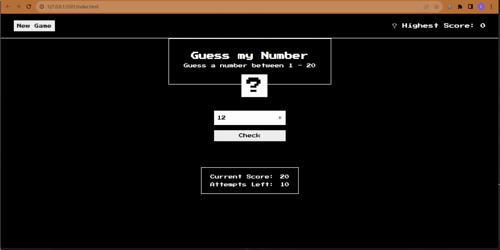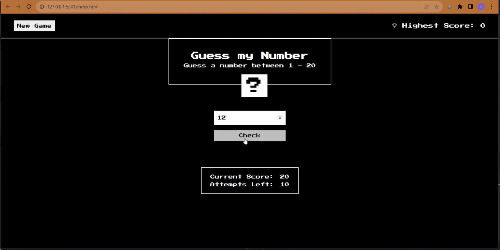So how do we do that? All this functionality is wrapped up inside this check button. So whenever we click on this check button, then our function will begin to run. You get it now? Our function will begin to run. So when we click on the check button, we will add an event listener to the check button that will listen for the click event, and it's going to run a particular function.